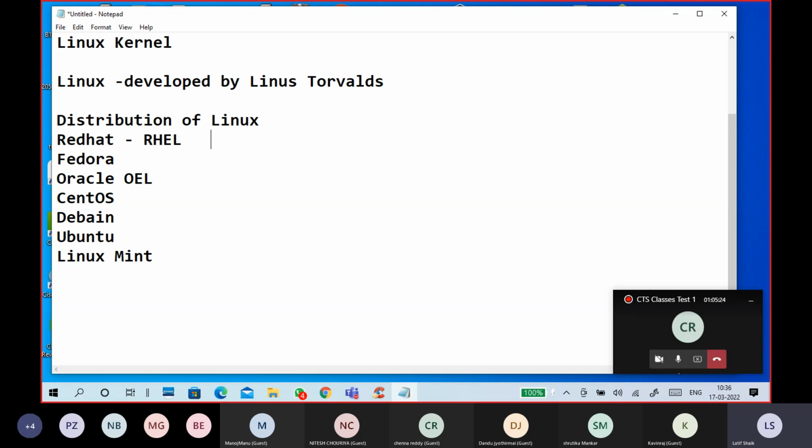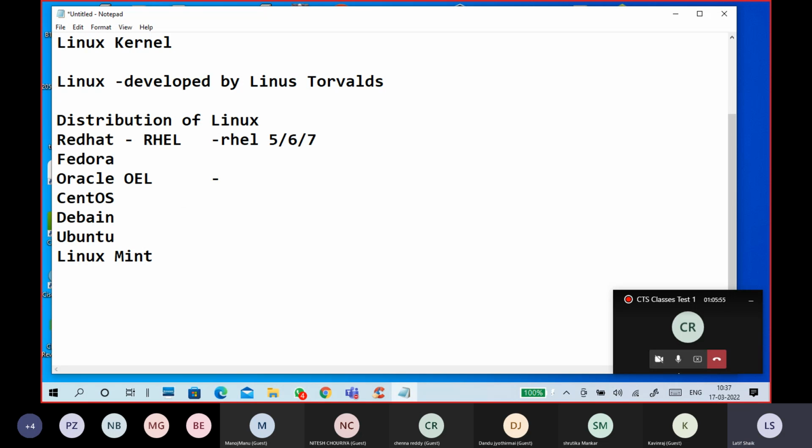So either you should use RHEL 5 or 6 or 7 or 8. 8 is not mentioned in your syllabus, but 8 is also available. 8 is a new version, so you can use it, or you can use Red Hat or Oracle Enterprise Linux, same thing, 5, 6, 7.